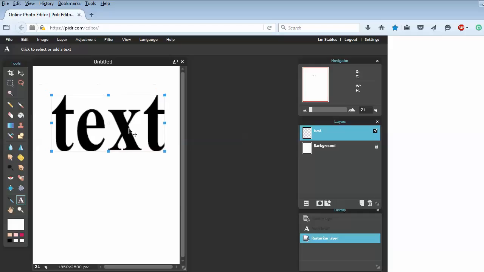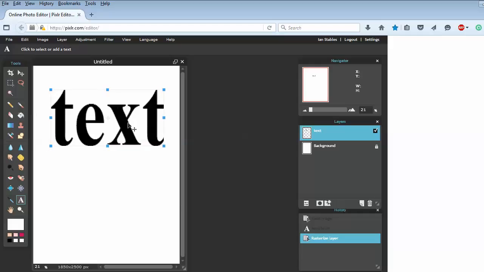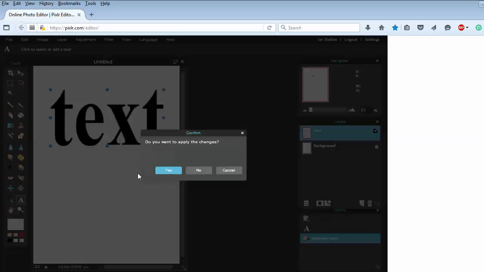So we can move it around as well, like that if you want to. So get it lined up, using the dots here to gauge that there's the same amount of space both sides to get it level, or if you want to line it up with text below or something like that. So once we've done that, now the thing before you change it to an image, by the way, i.e. rasterize, ideally you want to get your color chosen before you do that. But you can still do it. We're going to be looking at cool stuff later on, like shading and things like that with text, all sorts of things. So we just click that there.